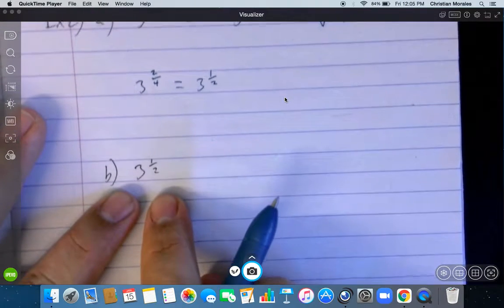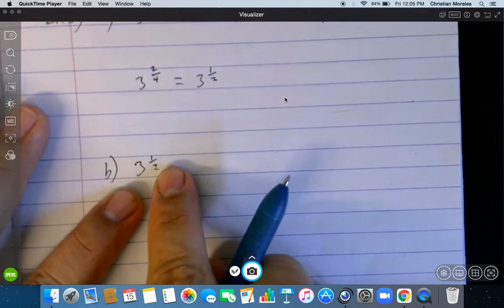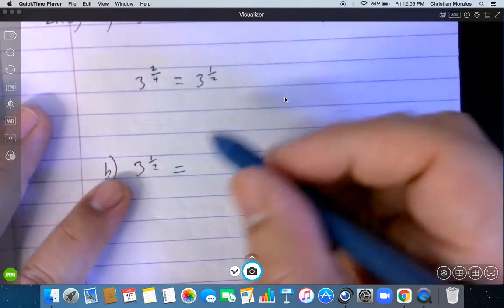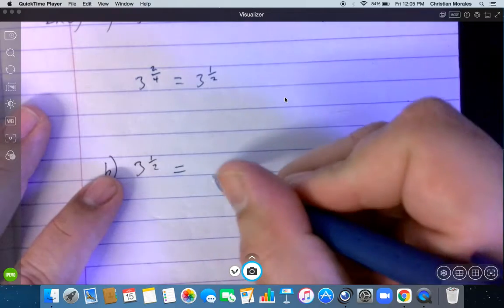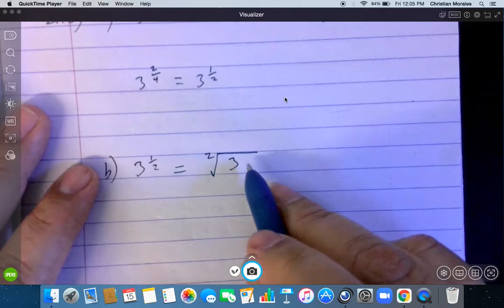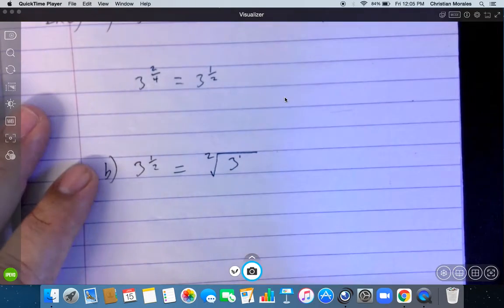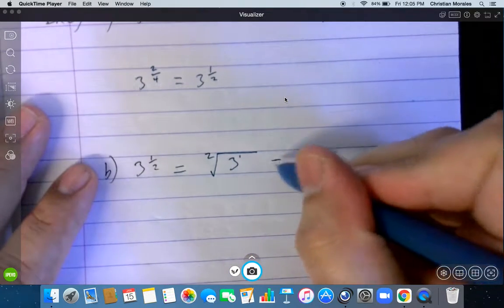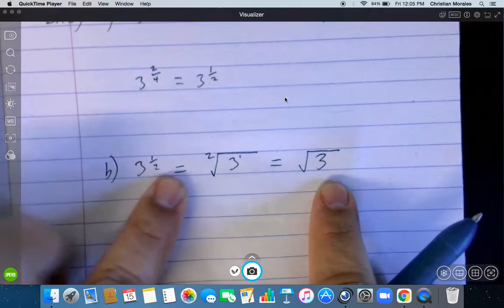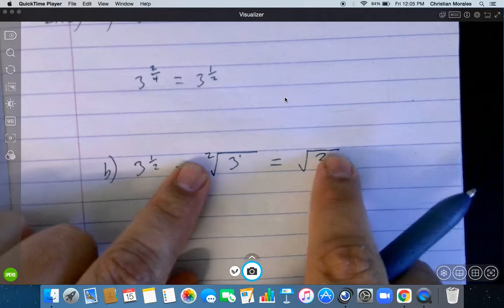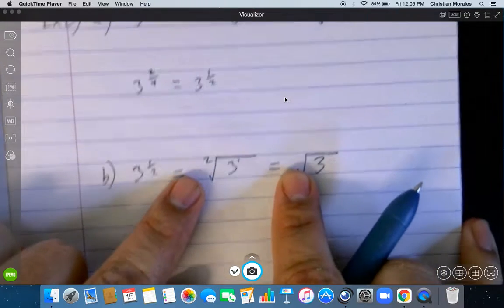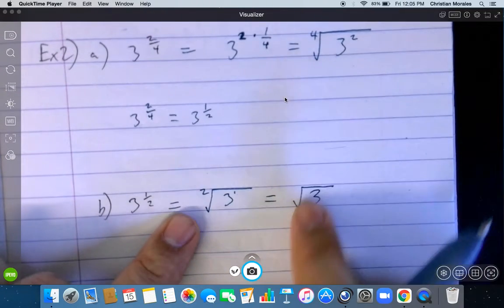Okay, so how do you do this? Well, your top number is a power of 1. So you can just not worry about that and deal with the exponent. That would mean you're dealing with a square root. Because really, if it's a power of 1, you could write it there, but it doesn't do anything. So the way you would write your answer is just the square root of 3. Normally the square root implies a power of 2. We don't really ever write the power of 2. If it's bigger than 2, like a 4, you would write the 4 on the root.